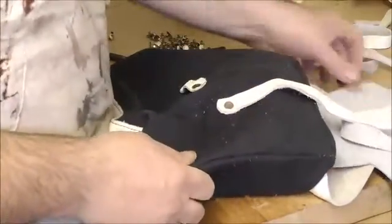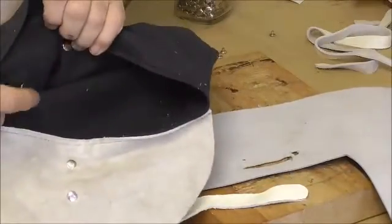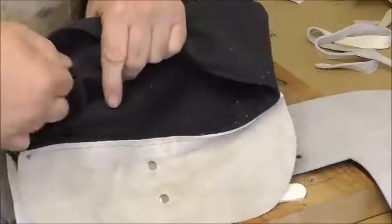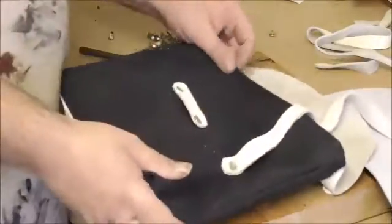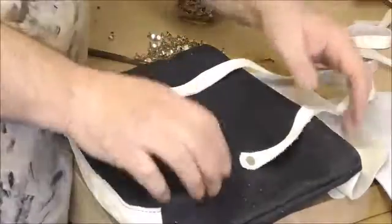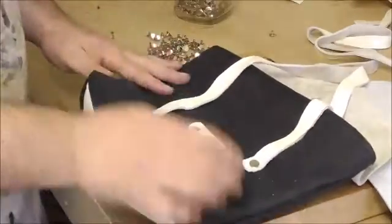Okay. Sometimes, depending on the material you're working with, this material is fine, but sometimes you might want to put a little leather washer in the inside, or another cloth, just a little washer behind this rivet to stop it poking through. But I know this canvas is fine, that's not going to come out in any manner or means, yeah. So okay, so that's one handle on. The other handle has to come to the other side. We need to remember this measurement, 4 inches by 2 3/4 as we marry it on the other side. But I'll show you another way that I'll do that in a minute.